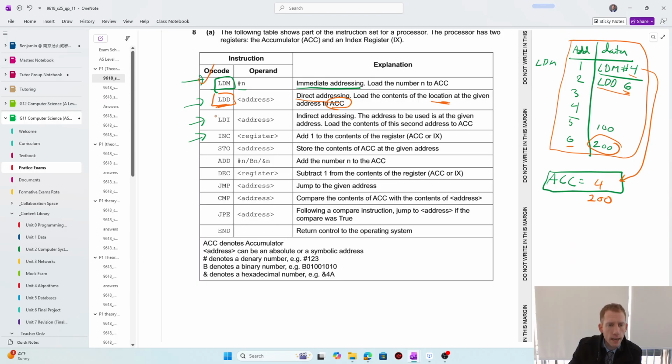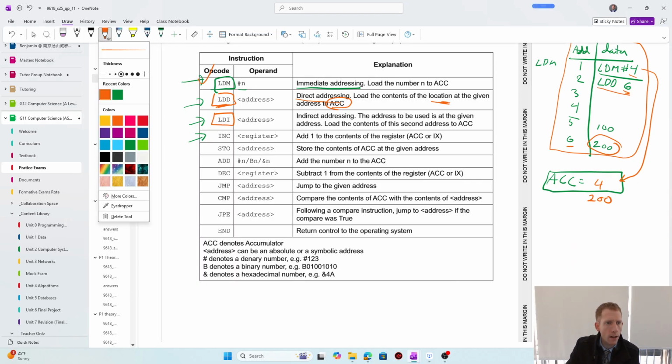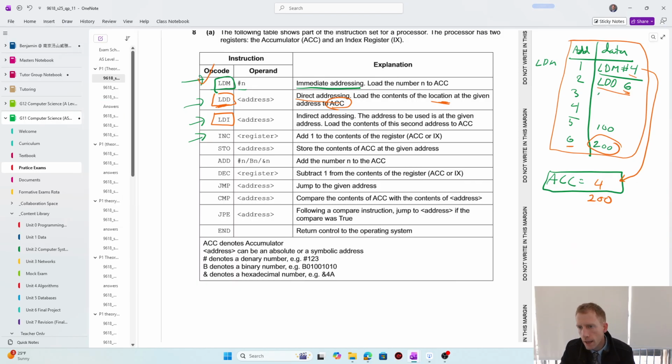Okay, Wendy, back to you. LDI. So I'm going to go LDI. Let me go back to green. So LDI 7. I'm going to extend my table here, and this is going to be 5.